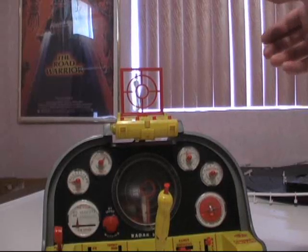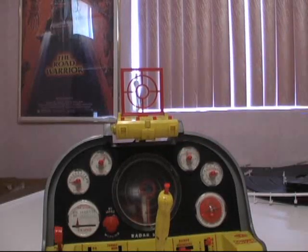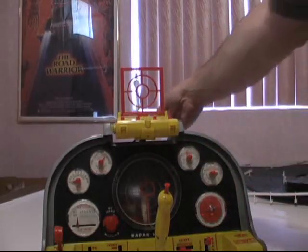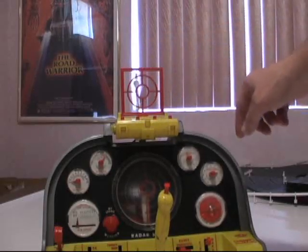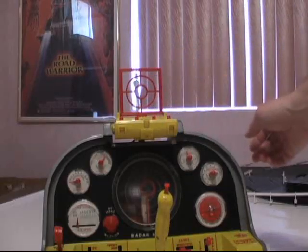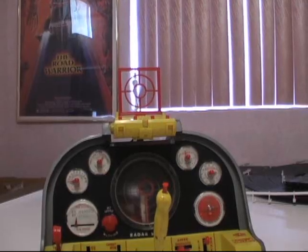Another part of the machine at the top is this little missile firing machine. And you fire these darts. I'll take one out here for you. You fire these rubber-tipped darts, and they basically fit back here in one of four little cannon areas, and then these buttons fire each of the four. This little flip-up target sight is more for fun than functionality, but there it is. So let's start it up, shall we?